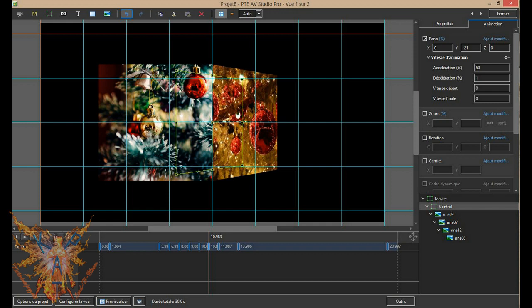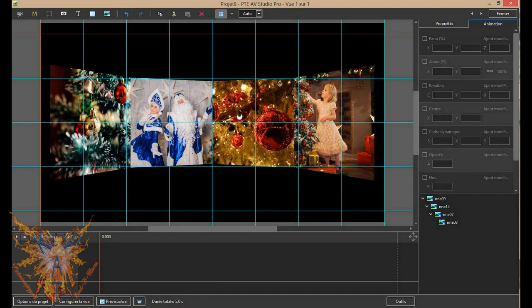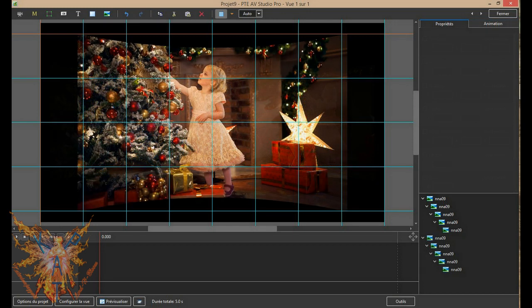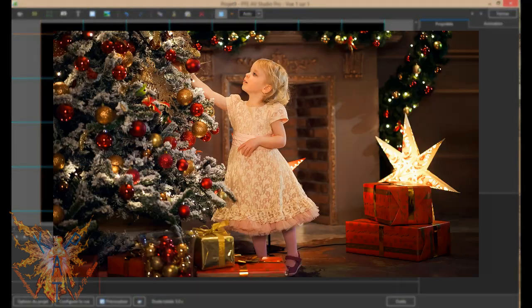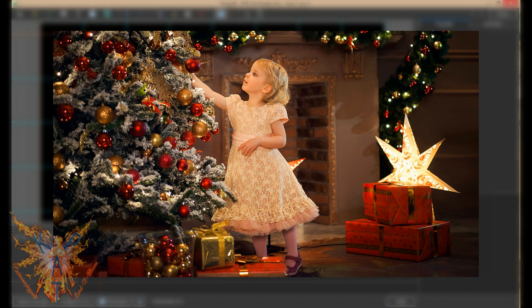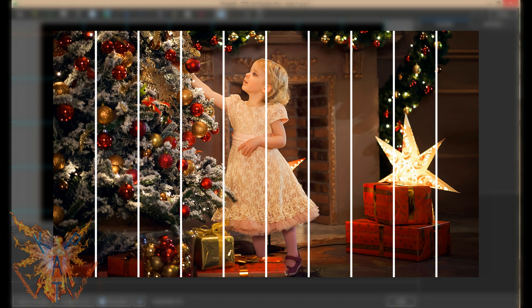We have just seen how to attach images together, and give them a rotational movement between them. It is this principle that we are going to use now to curve one or more images. Only, instead of using a different image for each element, we're going to use a single image, split into multiple elements. To have a more or less correct animation, we must divide our image into at least 10 equal parts, that is, each time 1/10 of its width, or 10% of the total width of the picture.